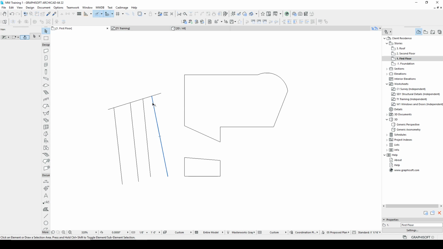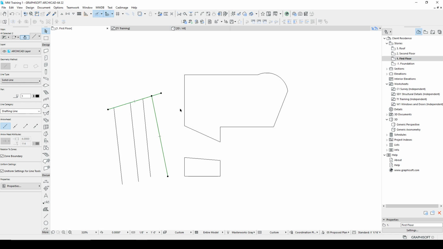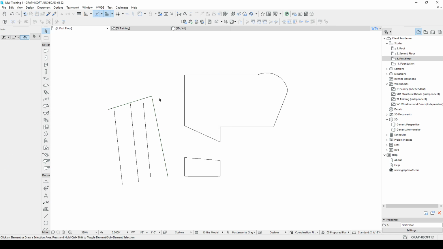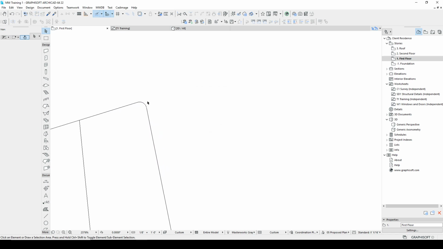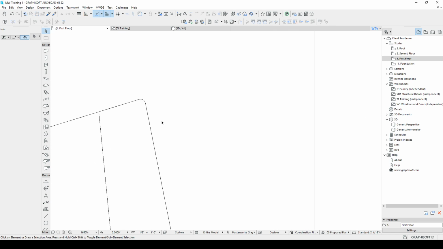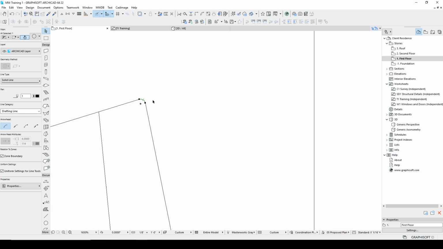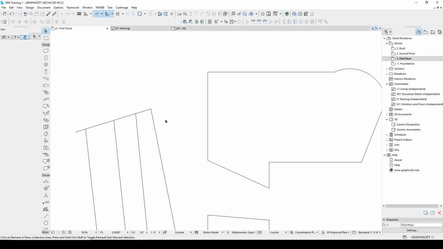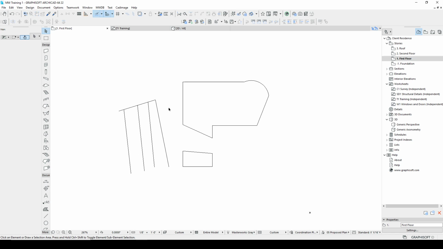So the intersect tool, if I select two lines and hit I, it will just bring them to a point. Use it all the time. If I want to do a fillet or a chamfer, I hit F and I key in the value, and there's a nice 1.5 inch fillet between those lines. So that's with F. So I makes a corner, F makes a fillet or a chamfer. It'll bring up that dialog box. So that's something you're going to want to use often.